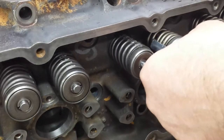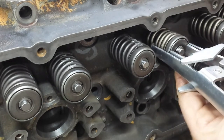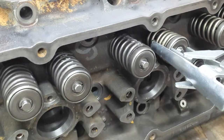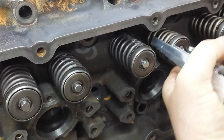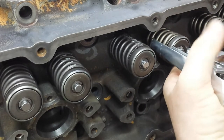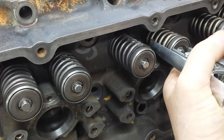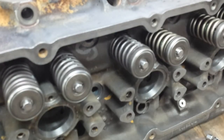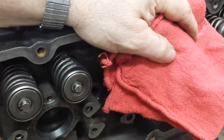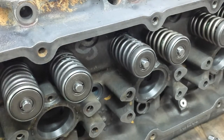Try it from this side a little bit. It's almost there, it is. Wow. That's scary. Okay. Then you release the demon. I mean the pressure. Watch the keeper, make sure it's actually not pulling out with you. Now, technically that one's done. I always throw a rag over it, give it a whack with a rubber mallet to make sure those are actually seated. That's good. Okay, that's one.